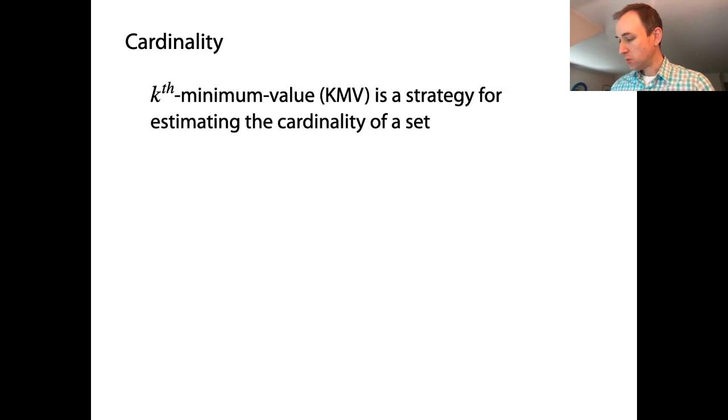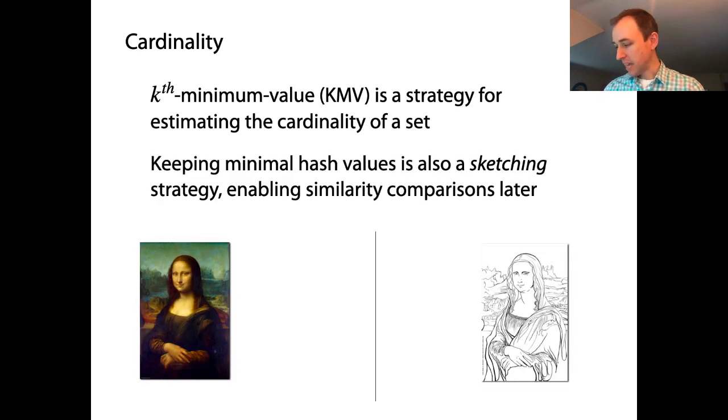Okay, so to conclude, we're about to move on to talking about min-hash and about sketches in a broader sense. But kth minimum value has been a nice bridge, because it showed us that even for this simple problem, where we're just trying to estimate the cardinality of a set, we can get a better estimate by looking at the kth minimum value, considering k of the minimal hash values from a data set instead of just the minimum. So keeping the k minimal hash values is also a sketching strategy. It's related to the bottom k min hash strategy, which we're about to see, and it's the basis for a lot of sketching strategies in general.